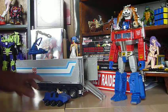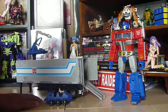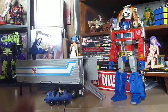Now, this is definitely a collector's item. It just screams quality. There's so much detail. Before we get into the figure, let's get into the box really quick. Nothing much to say. It's a really big box, about 1.5 feet long, about 4 inches wide. Very simple, that new standard Masterpiece box with a clear window. It opens up at the top, and you slide out the tray.